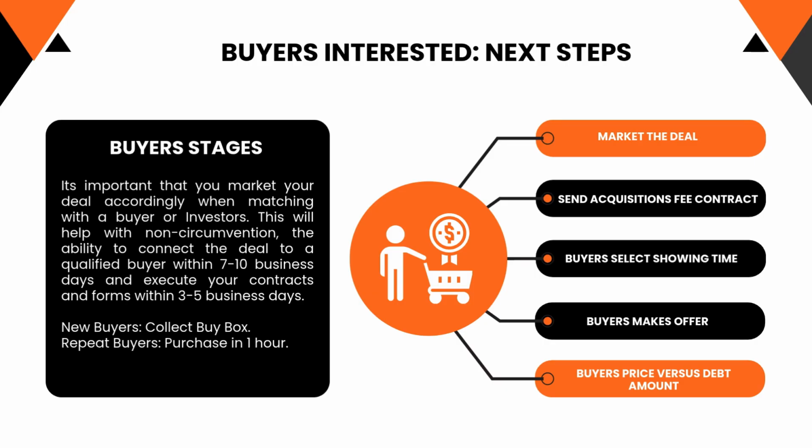When marketing the deal to a buyer and moving them through your funnel system, reveal only half of the address. When they reply or respond, send the full address only after they sign your acquisition fee agreement that protects you and the sharing of the seller's information. After they complete that, the buyer will select the showing time they want to see the property. The buyer goes out and sees the property, likes the property, and then makes an offer. Then it's time for you to compare the buyer's price to the debt amount. This becomes useful later in the process before signing the BC contract.